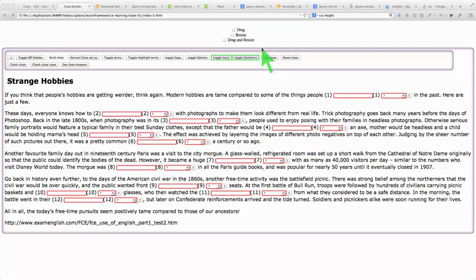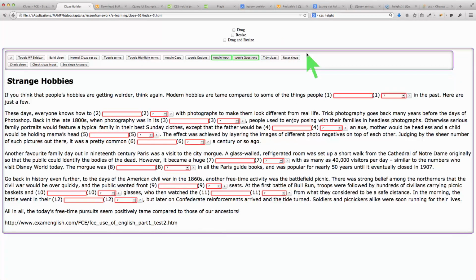Hi, Mike Smith here. For one of my web projects, I need to be able to move an element on a web page around, possibly resize it, and then also possibly move it back to its original position. And I've been experimenting with that. So now I want to show you how that works and what might be necessary to make it work on one of your web pages. Okay, let me show you what I mean by this.